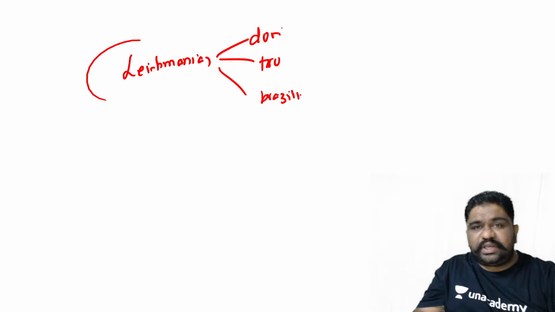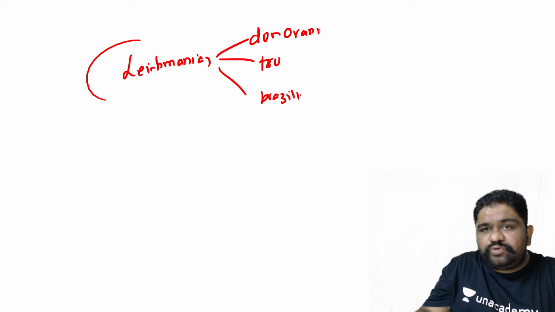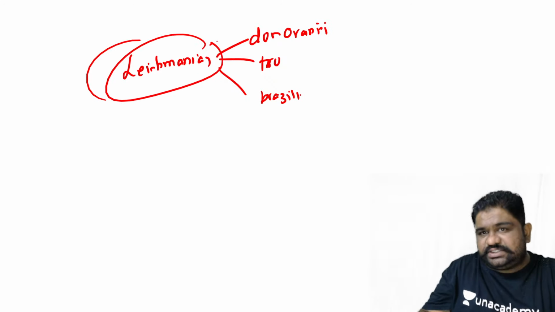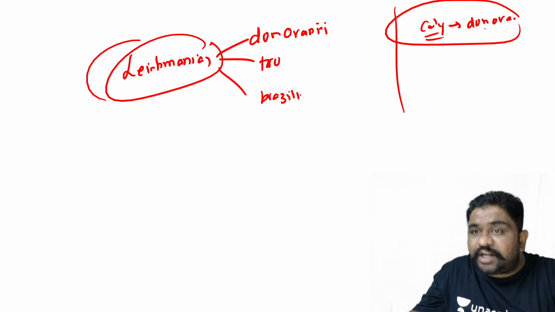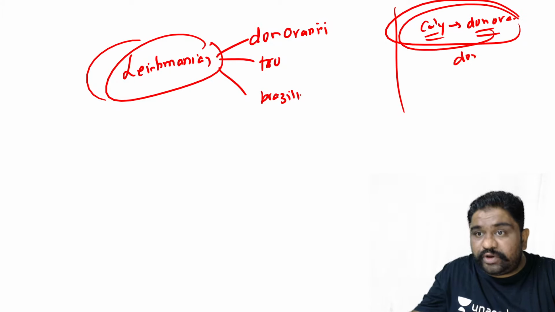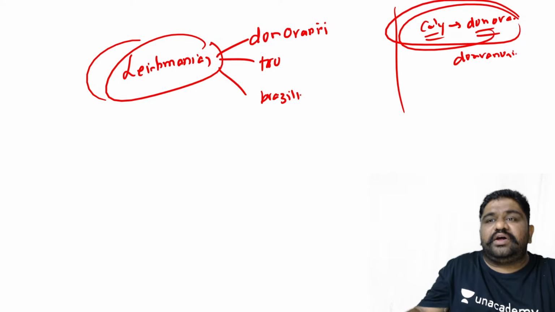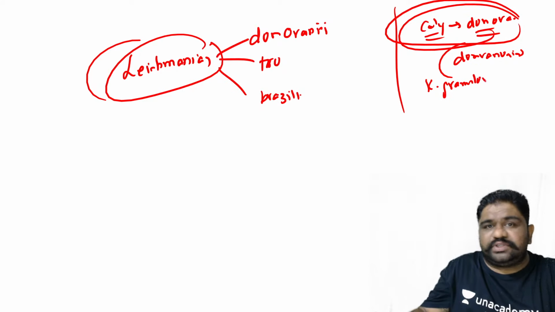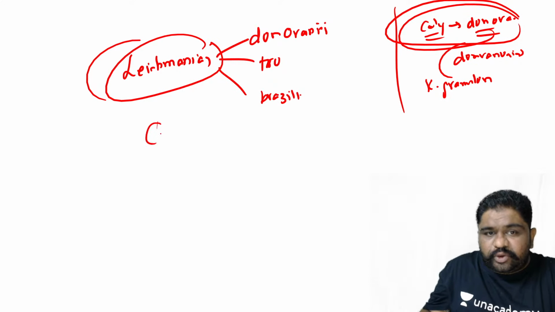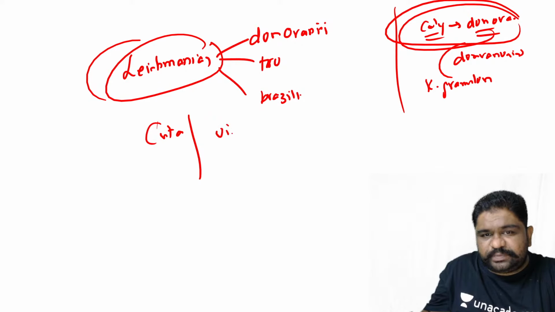Remember, Leishmania donovani is known for causing leishmaniasis, while Calymmatobacterium granulomatis, formerly called Calymmatobacterium donovani, is known for causing donovanosis, which is right now referred to as Klebsiella granulomatis. Okay, and try to learn about cutaneous leishmaniasis and visceral leishmaniasis.